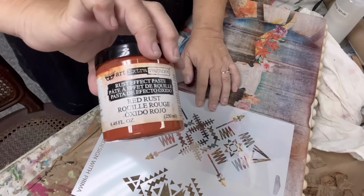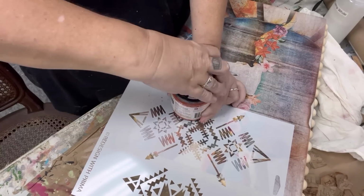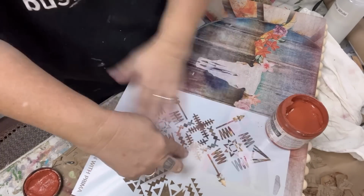And for our third and last project, I have another board that I have decoupaged, and I've put beads around the side.